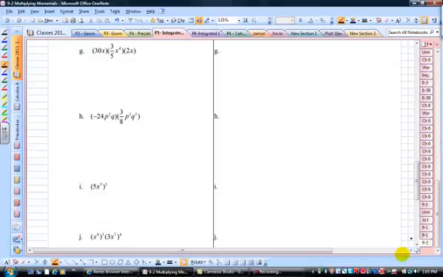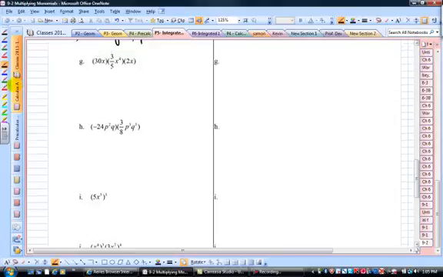Okay, let's summarize and check here. I'm going to regroup the constants first. So I've got 30 times 3/5 times 2, and then the x's: x times x to the 4th times x. Now watch the simplifying here. I'm going to divide first. What's 30 divided by 5? So right away, who divided first? Very good. And 6 times 3 is 18, times 2 is 36.